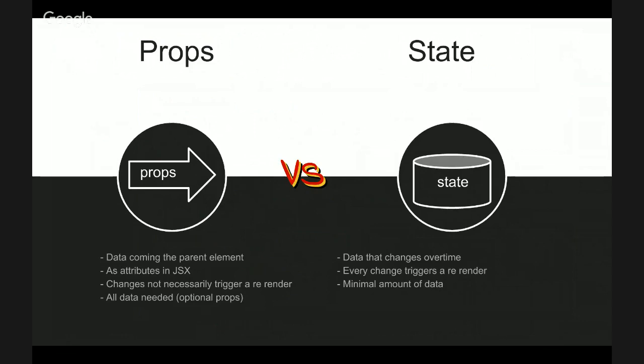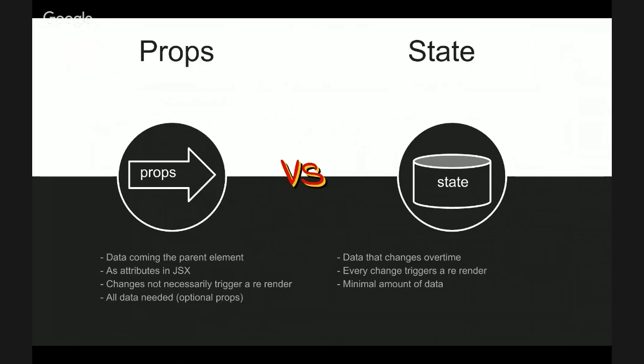We're going to see examples of this later. And we can send all the data needed. We are going to learn in further lectures how to define optional properties. But it's recommended to accept as much data as you need for rendering your component.